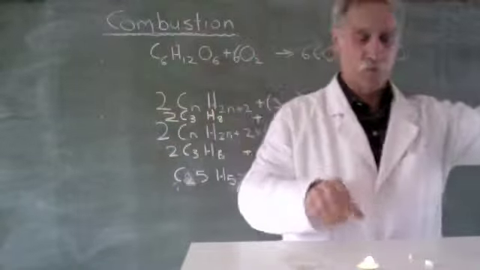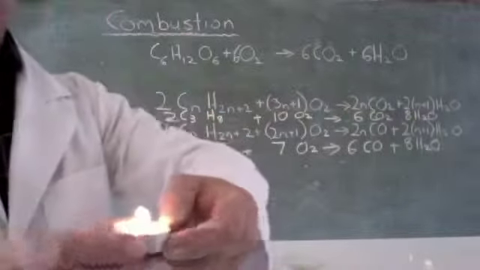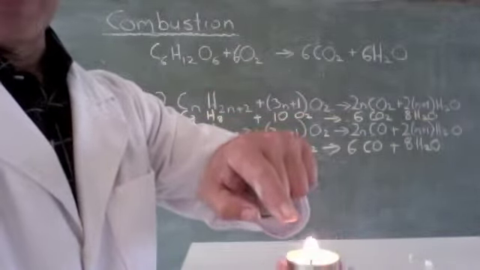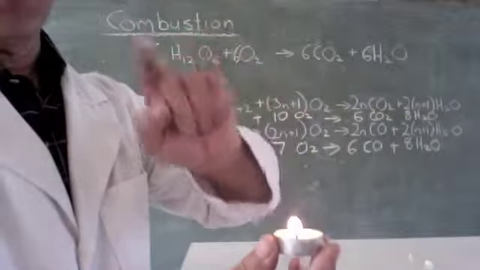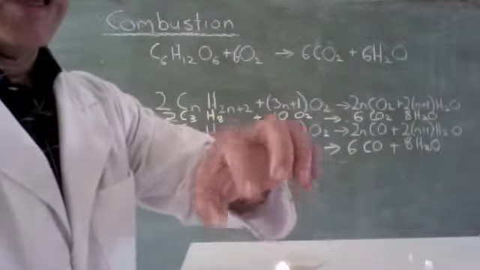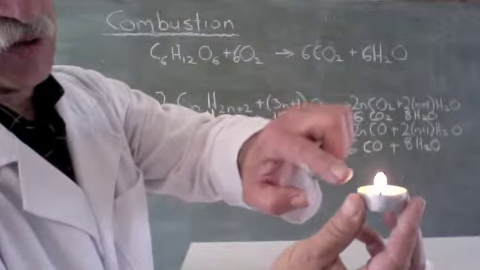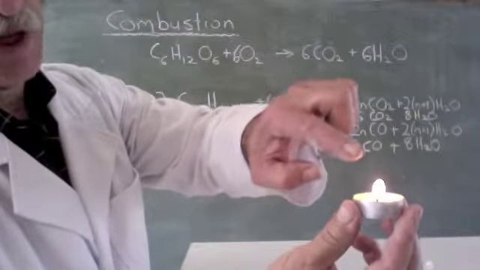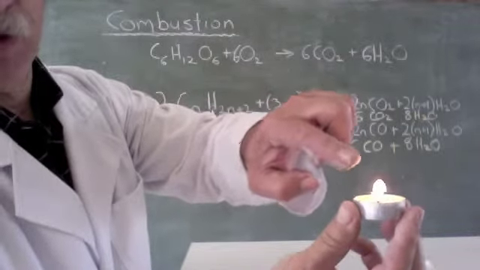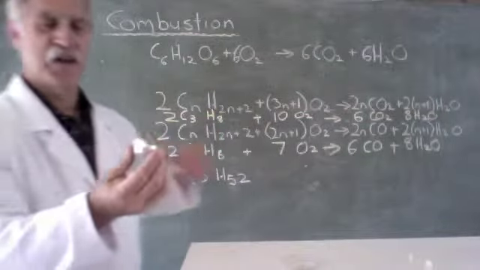So there is our lit candle. Now I want you to notice what has to happen before this can burn. Before you can actually get a candle to burn, you have to first melt the wax. The wax then goes up the wick, gets heated, forms a gas, and then combusts. And you will see that there's a little ring, and just above the candle you're going to get the orange and the yellow, and right at the bottom you may see a little bit of blue. So the combustion occurs above the flame.